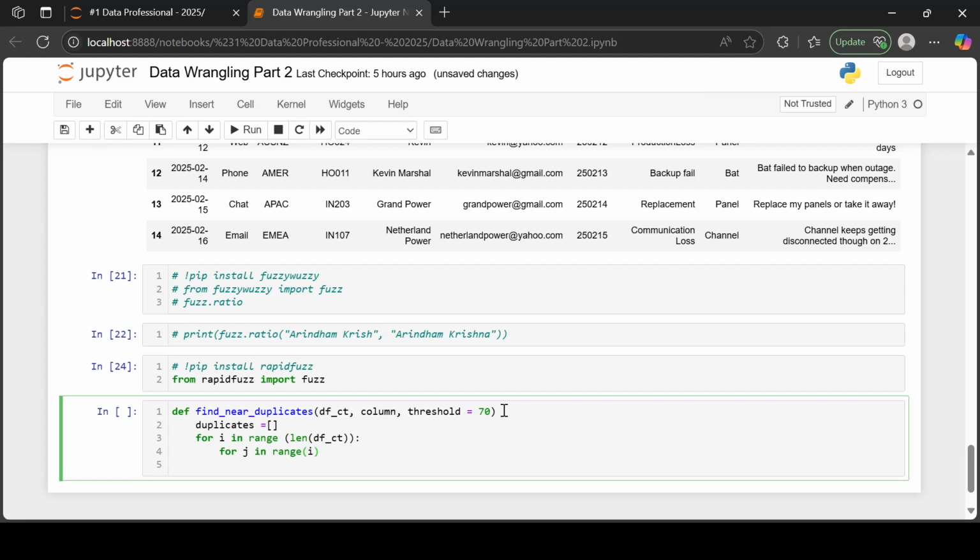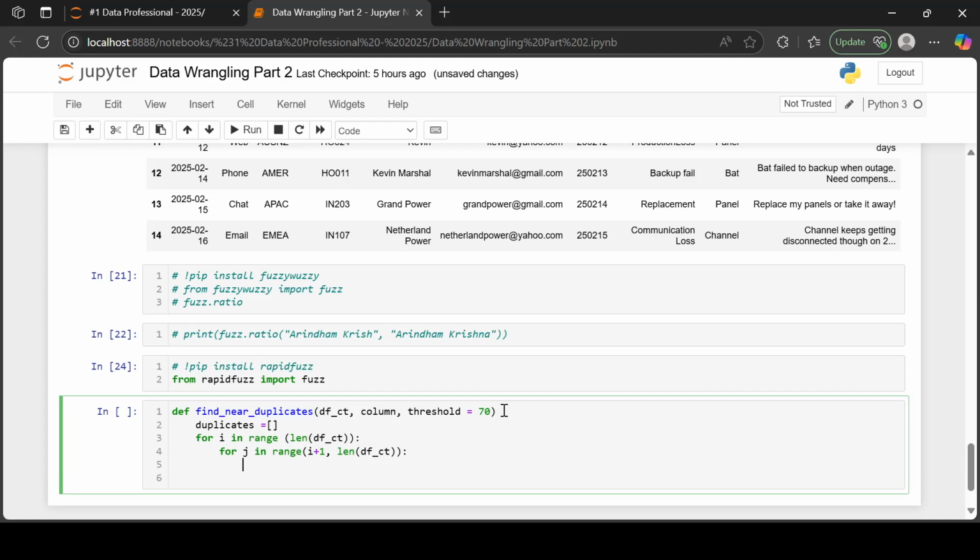You must be wondering why we are using a second loop. That is because we need to do a comparison here, and obviously we cannot compare a row to itself. So we need a second loop with iteration i plus 1.